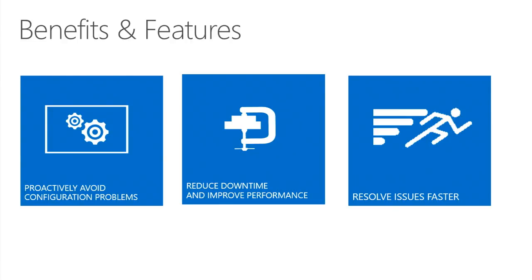When that alert fires, there's no problem for the users today, but if you don't take care of it, there will be an outage, and so we want to make sure you take care of it. Next is reducing downtime and resolving issues faster. While that's not the core tenet of Advisor, it's a great tool you can go to when you do have an outage, to help resolve those issues faster. And so how do we do that?